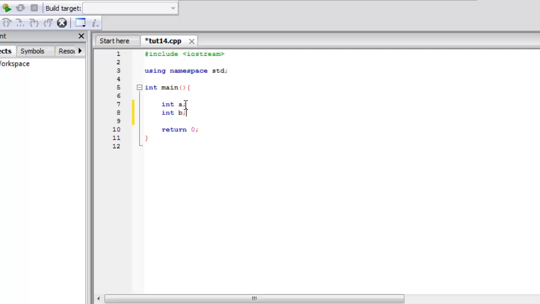There's actually another way you can declare multiple variables. Say you don't want to keep writing int. If you want to declare multiple variables with the same data type, which in this case is int, you can put a comma and then write all that you want, C, D, E, F, G, and so on. This will create an A of type int, a B of type int, a D of type int, an E of type int, and so on. For this tutorial we're just going to have A and B.